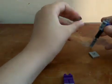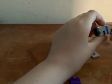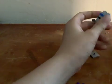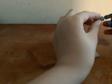You take this specific piece. This is optional, by the way. Bunnies just have those tails, stuff like that. That's optional, but yet again, who cares? Then this is the top body that's completed. The legs, you just stick right here.